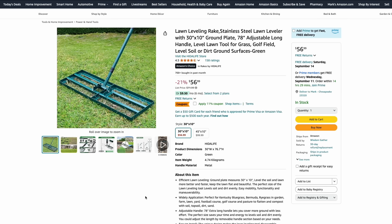Before you do, you might want to level out your lawn. One of these lawn leveling rakes is really a great tool to do that, to spread some sand and soil mixture. There's a great price over at Amazon — this one's 21% off at $57, but there's also an extra 11% off coupon you can click. So if your lawn's been bumpy this summer, now is a great time to get it leveled out.